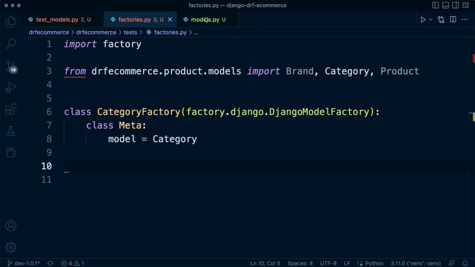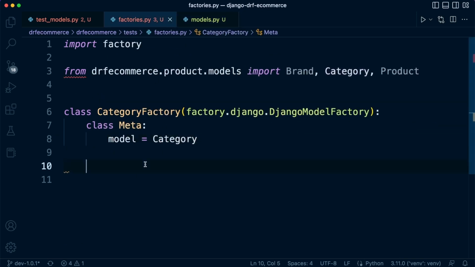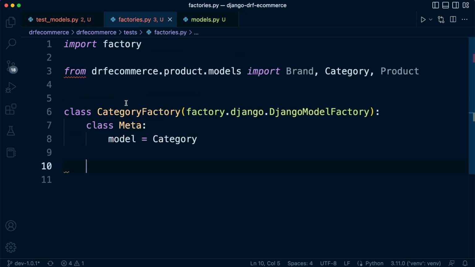Right, so if we go back into our models, you'll see that obviously we're using an MPTT model, which can ruin the party a little bit, to be honest with you. And so we're going to keep this nice and simple and just have one category. But once you start making a big nested bunch of categories, that's where it can get a little bit complicated utilizing factories. So for now, to keep it nice and simple, all we need to do is think about the name. We just need a name of a category. That's all. So let's bring in name. So here in actual fact, I can just manually type in something. So I can just call this, for example, test category.